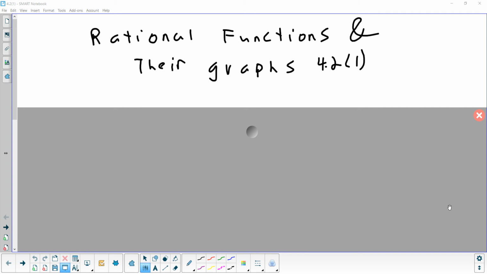So today we're going to look at 4.2. We're going to split this into two parts, and we're going to focus on graphing. We're going to look at how we graph rational functions. And there's a big difference between graphing when the degree in the top is bigger versus when the degree in the bottom is bigger. It controls a lot of things about the graph. So that's kind of the two cases we're gonna split it into.